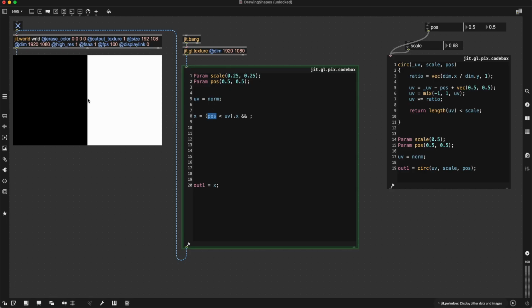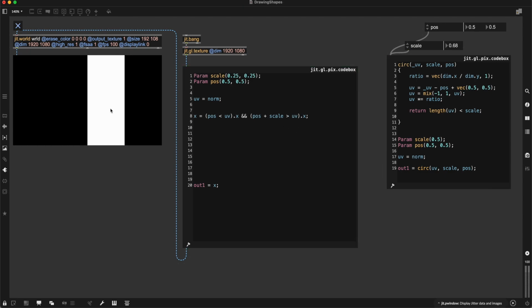So it starts at the position and it ends at the position plus its scale or its size. So we can essentially copy this and say position plus scale, if this is bigger than UV. Now we can see that it starts at 0.5 and the scale is 0.25, or the size.